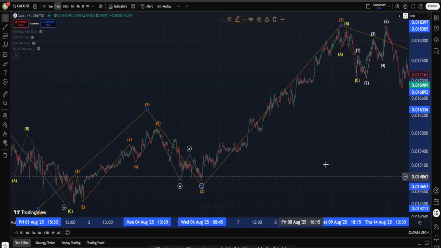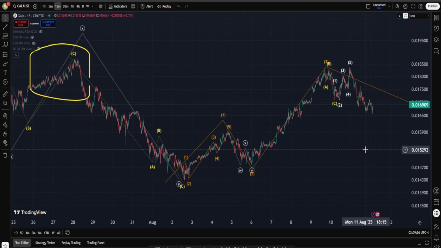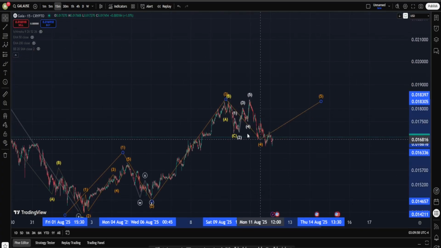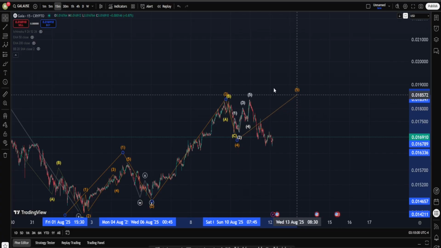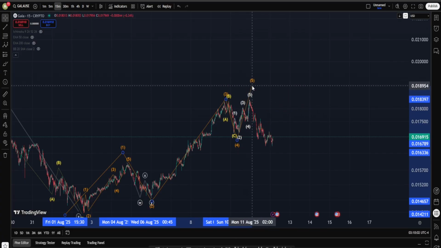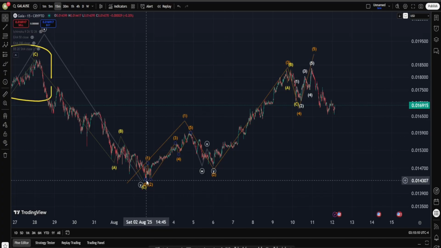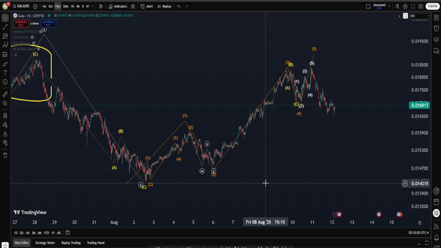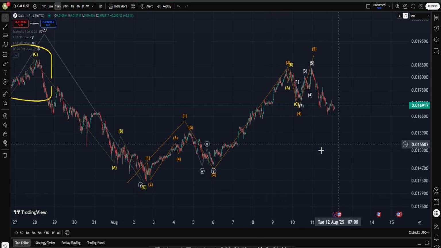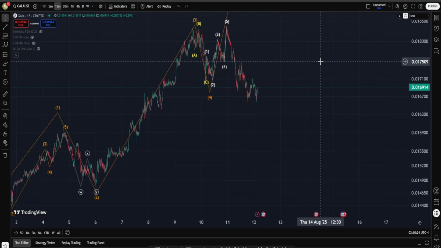In GALA, there's actually a chance that we may have already completed the subwaves for a 5 wave up, which means two things. Number one, you can now say that the low, the final one, is in with a good bit of confidence. Number two, what happens after a 5 wave up, even if you want to go according to the most optimistic and bullish case? You know the answer. We are going to have a move on the downside. So this is what I'm trying to tell you in today's update.